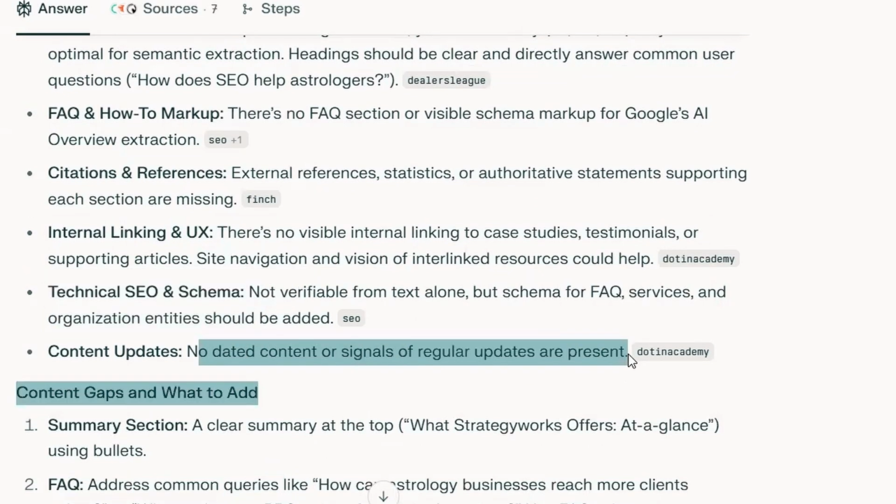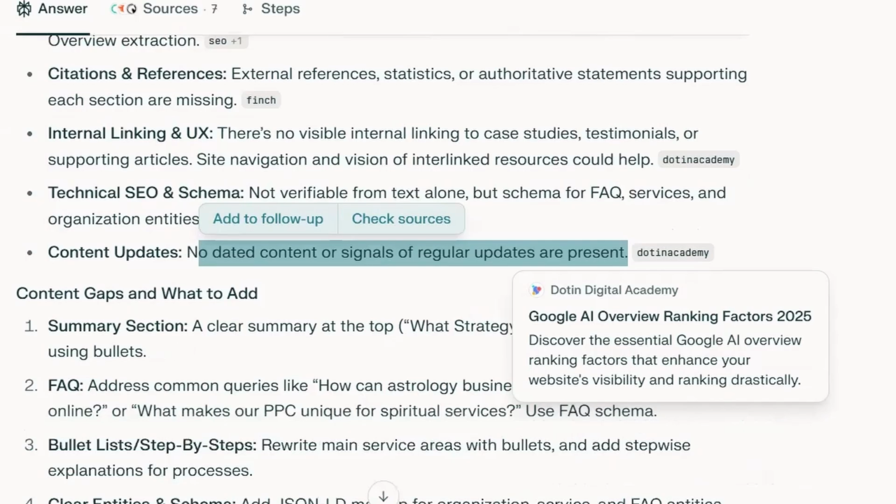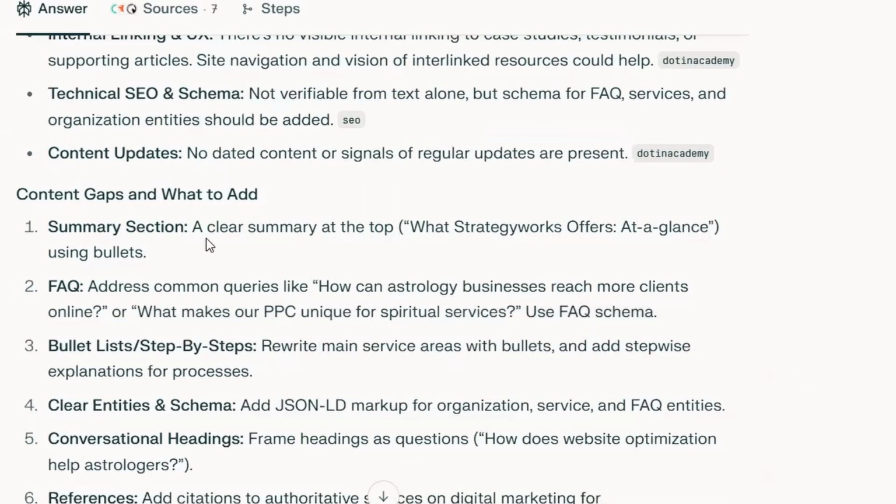So I think it is a good idea to mention the date of a post, or when it was last updated. Why is it important? Because as we discussed, Google loves fresh content. Any outdated content, at least in today's scenario, content which is a year old might not be relevant as of date. So we have to make sure that the content is updated as of date. It is also a good idea to let Google know that our content is ready as of the current date. Right. So this also gives you an idea about the content gaps and what to add.